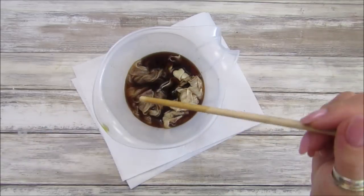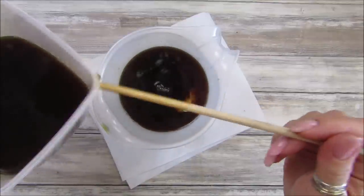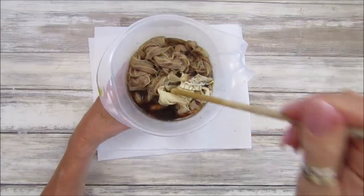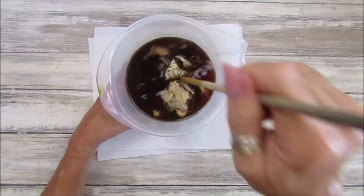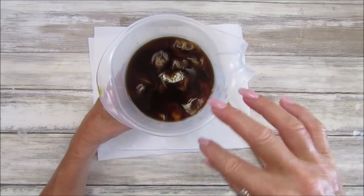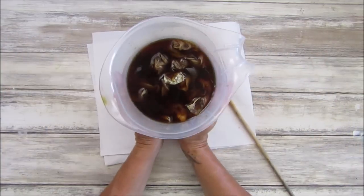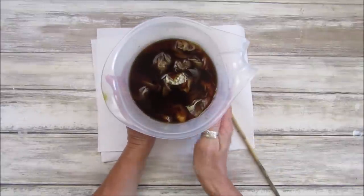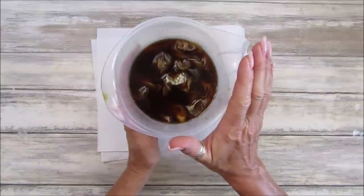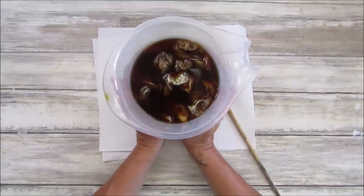I'm going to let that soak for half an hour. The cheesecloth is nice cotton so it will go darker. I've got another big one here so I'll top that up, and I'll use the rest of this for some paper as well. Then I'm going to take it out into the garden and let it dry in that lovely sunshine. I'll do a little video in the garden of it drying - just to show you how I do it.